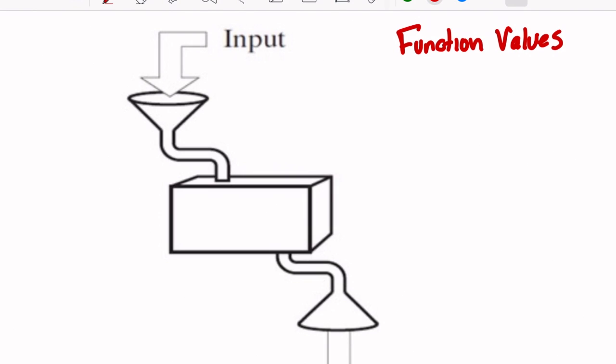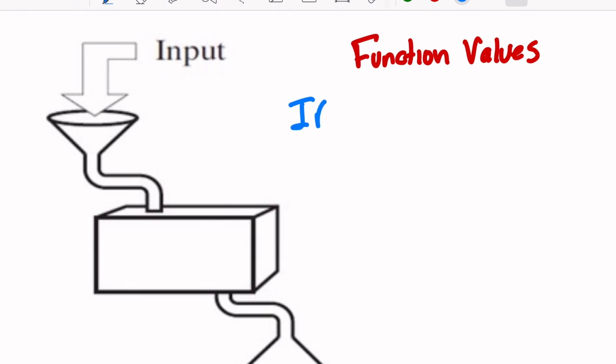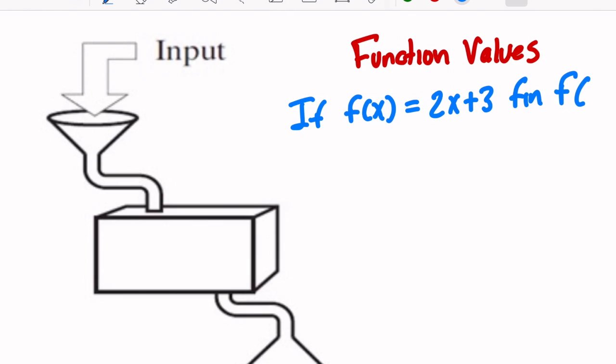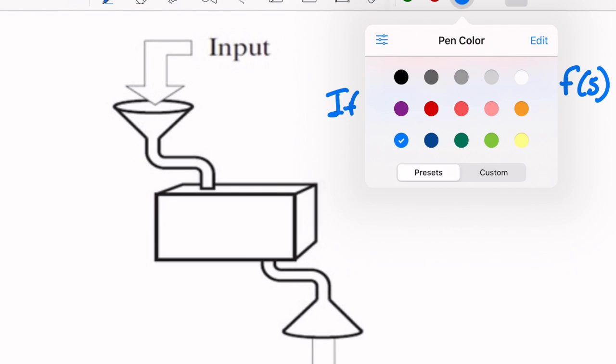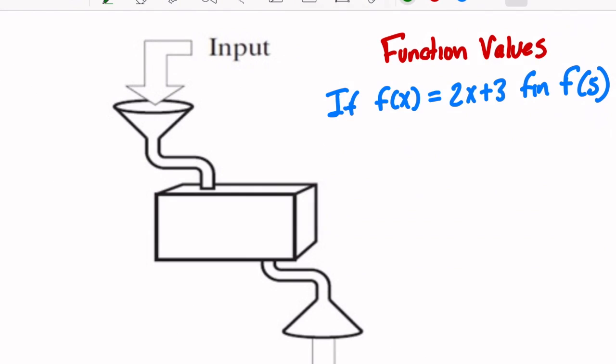Alright, so let's pretend that my function f of x, so every time you see the f with an x, we say that f of x equals 2x plus 3. Then we want to find, sorry about the typo, that should say find, we're going to find f of 5. Because it says f of 5, we're going to plug in 5 to our function. So remember, the function is 2x plus 3.